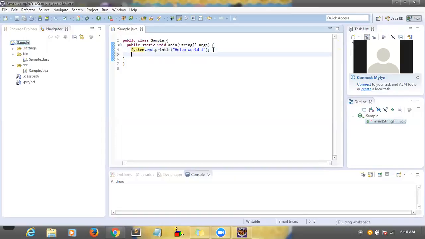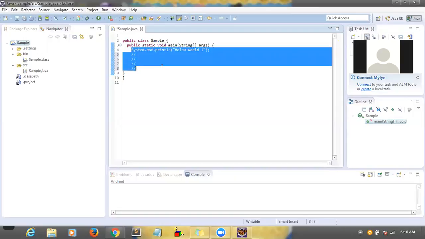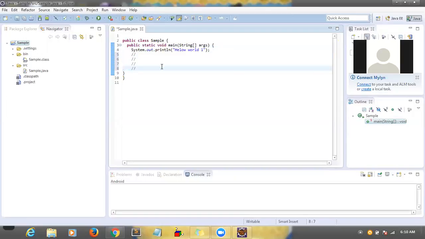It will enter into this method and start execution from there onwards. Let's suppose we have hundreds of lines here. It will start from line number 1 and keep executing all the lines. This is a class and this is called a method. A method has a return type, what you are trying to return.